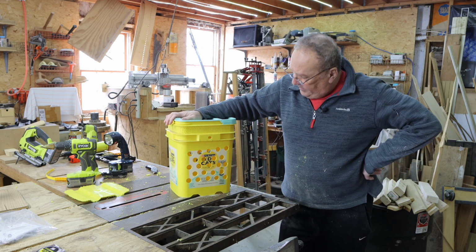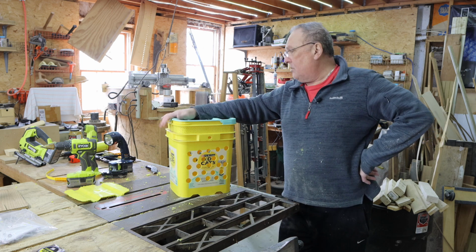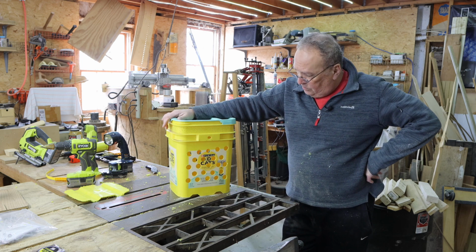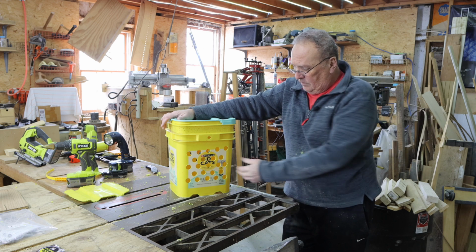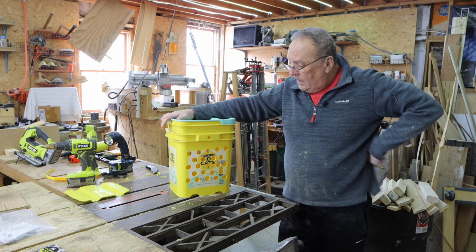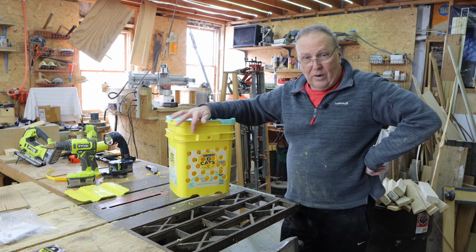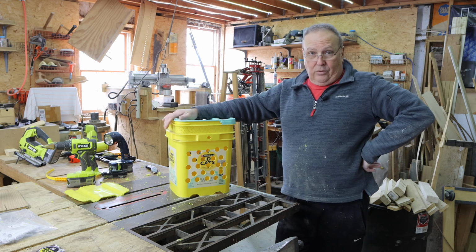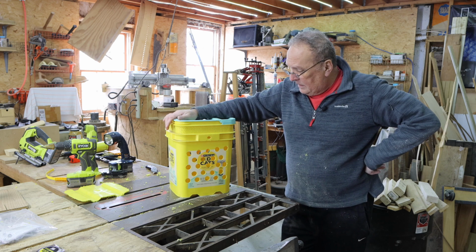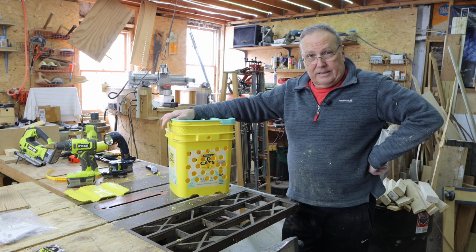So yeah, the biggest thing is having those buckets, because otherwise it's pretty simple to assemble. I would say maybe these holes are not necessary. Don't know that these are either. All I know is that when I'm looking at commercial systems, they do have them. So figure why not? It's just a little bit of time. And 7 more to go.